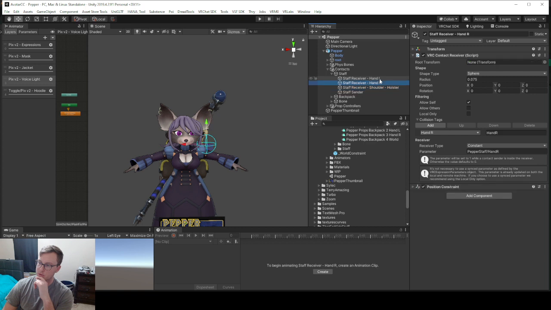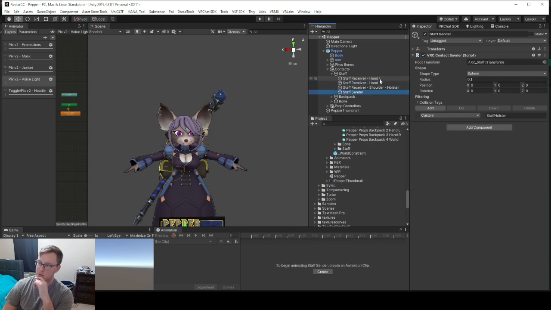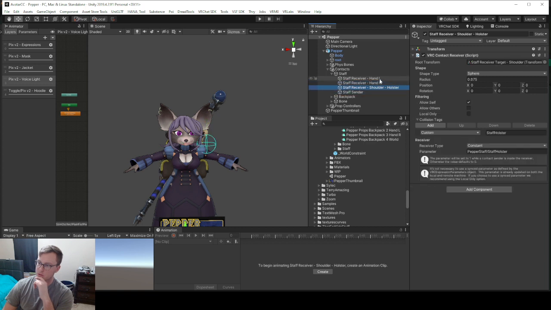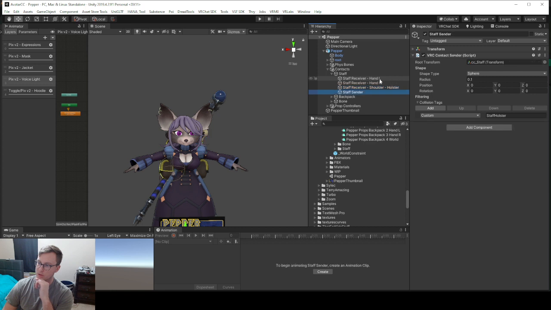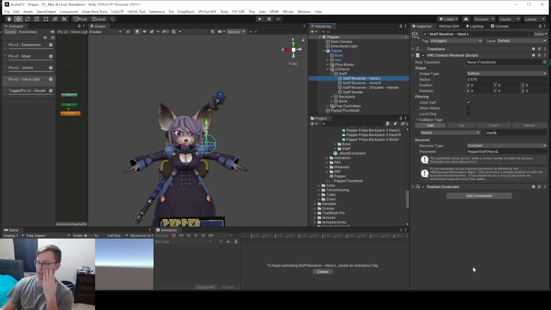One for each. Which means the gun needs to be a sender. And then for each, it's a challenge. Makes sense though.